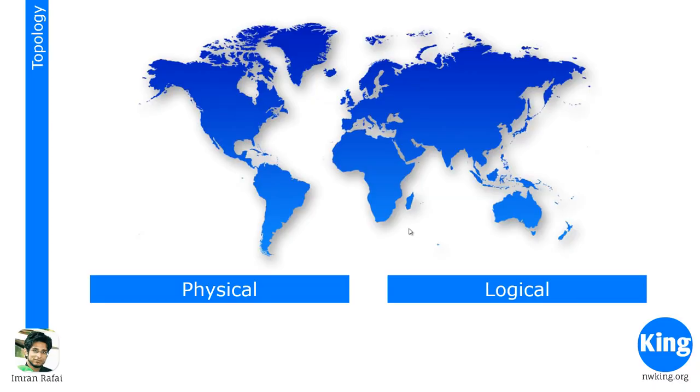The first thing I want to talk about today is topologies. We have two different topologies: the physical topology and the logical topology, right? The difference between physical and logical is very simple, but I think that's one of the critical things that everybody needs to know before they venture into the real networking world.